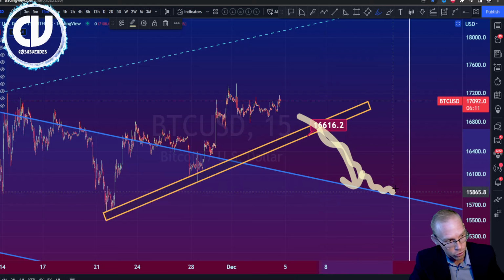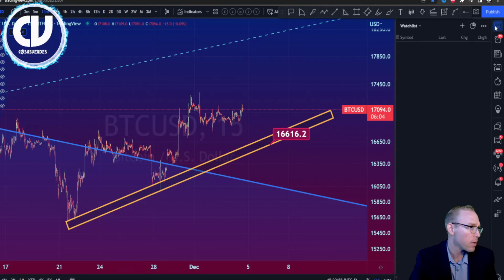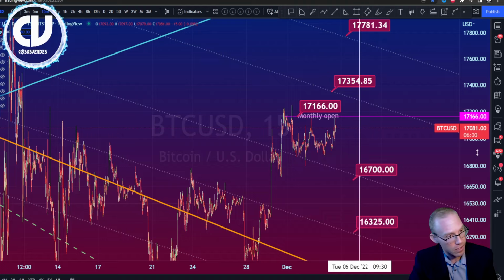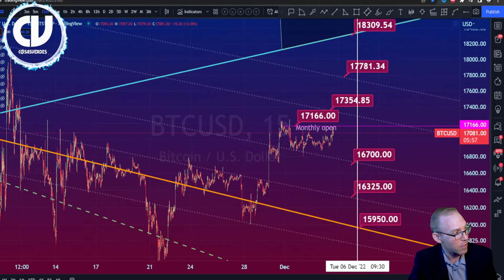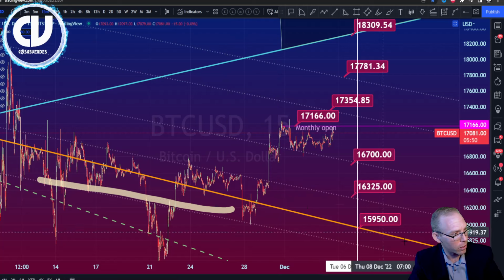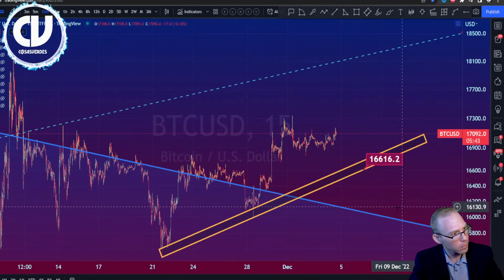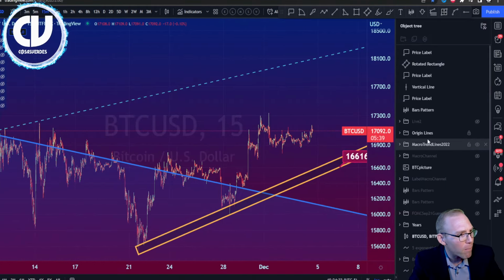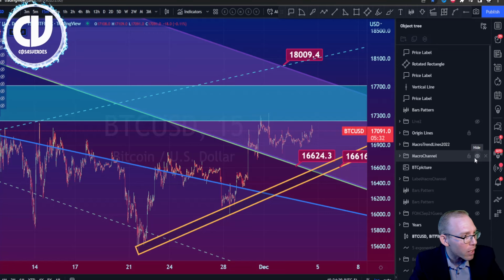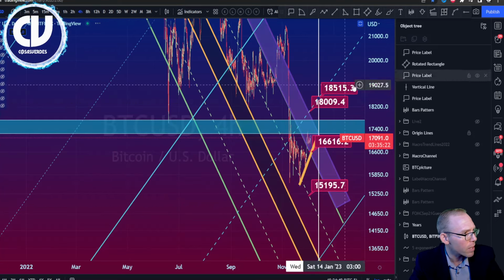Okay. All right. And if you want to get a little snazzier with things, to stay on top of price with support and resistance very clearly, you can try making these white lines here. It might be a little clearer on my other chart. Hold on. Do I have micro? That's a macro channel. Oh yeah, we didn't check that out. Let's see where Bitcoin is in its macro channel.